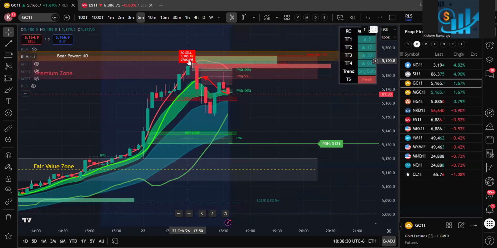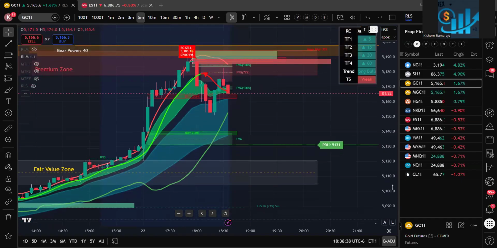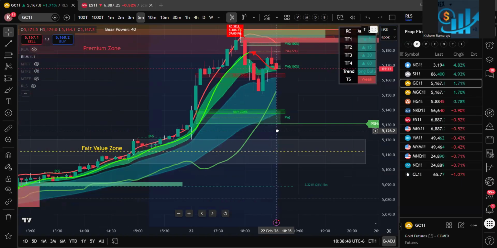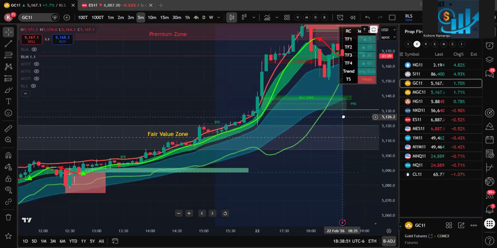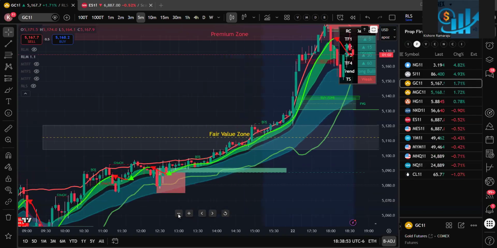So here you got a sell signal. Then until you get a buy signal, you can just hold the trade. Whereas with RLM, you got a sell signal. Again, you got a buy signal. Again, it is dropping. Again, you will get a sell. You will have more opportunities or multiple trades going on at the same time.